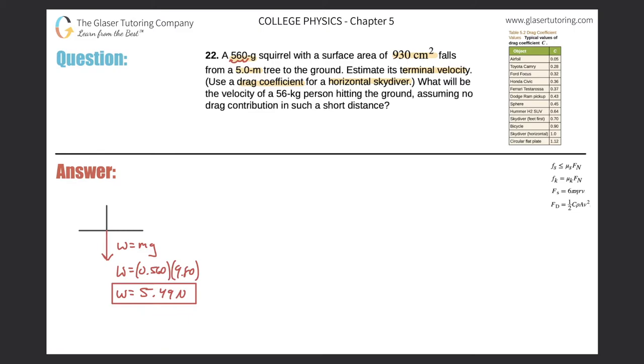Now, since we are calculating the terminal velocity, remember when a body reaches terminal velocity, it's not accelerating anymore. And if it's not accelerating anymore, remember, if we think about the formula sum of the forces equals mass times acceleration, if there is no more acceleration, what are the sum of the forces? Zero. What does that mean? That means that the forces are balanced. And if that's the case, there must be an opposing force here pointing straight up that is equal to this magnitude, but opposite in direction. So we'll say that this is the force of drag.